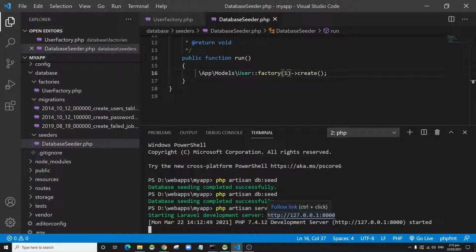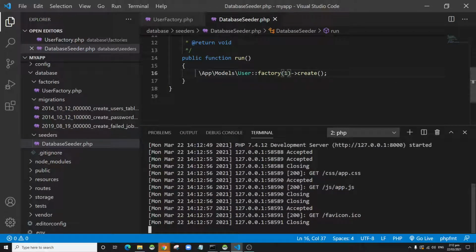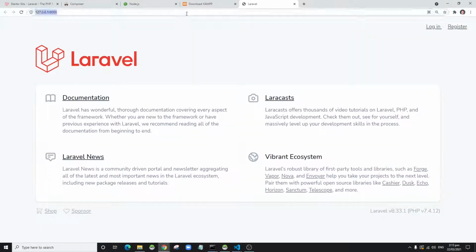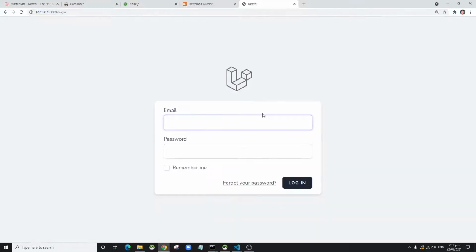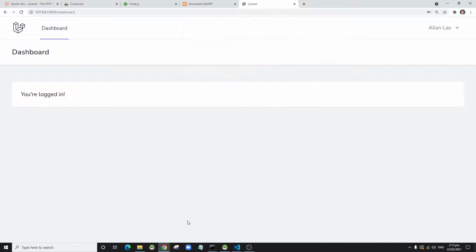I just have to go to this site, control click, and here is your brand new Laravel site. So you could now log in, and then my password is password. All right, so that's it for the installation process.